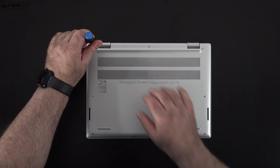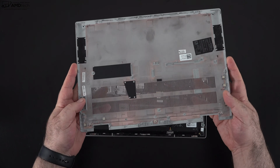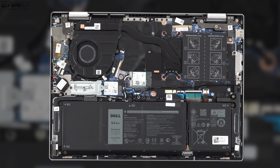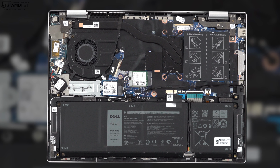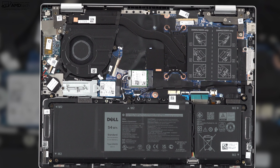Now, to get inside this laptop, all you need to do is remove the 7 Phillips head screws, pry off the bottom plate, and you're in. And once inside, you'll notice that it has a single fan for cooling. We'll get into the thermals in a little bit. And it also has a 54 watt hour battery. We'll talk about the battery life later on in this review.